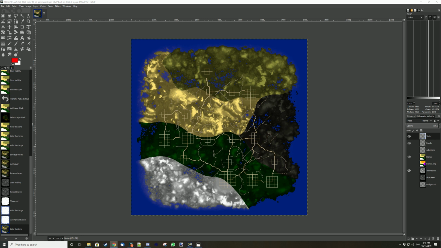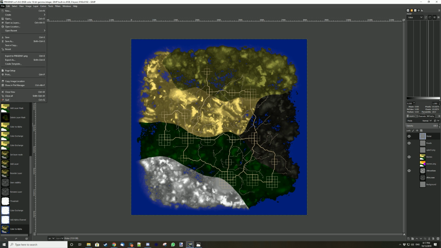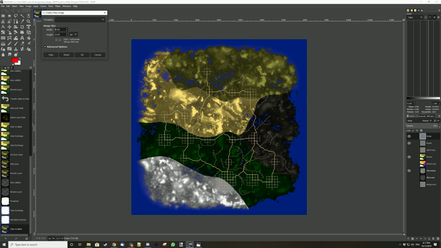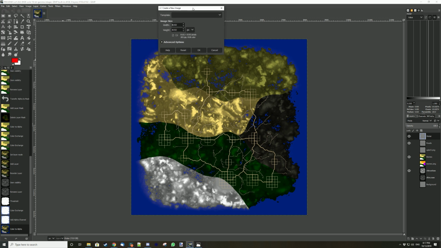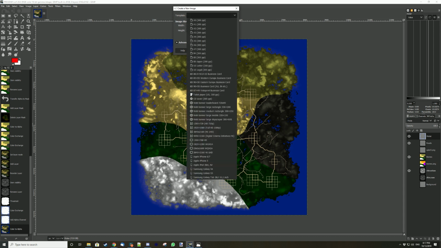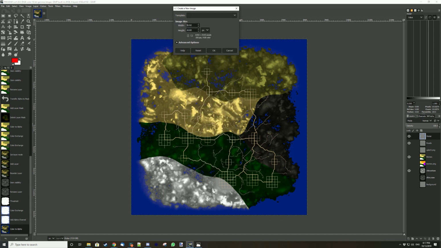To begin with, you start GIMP. This is GIMP, and you go into File, New. I can do a template, interesting. You need an image size, which depends on the size you need for the image. What's the map size?